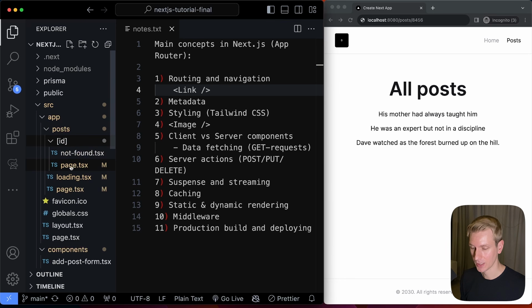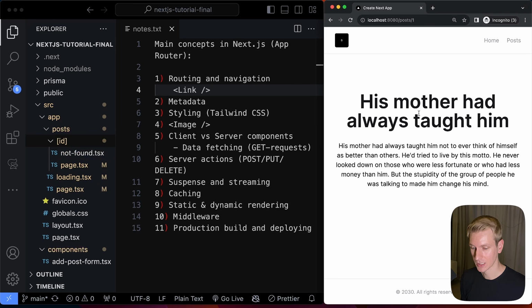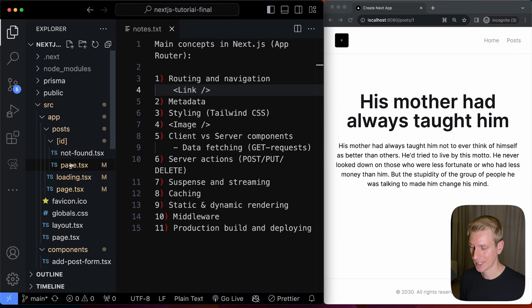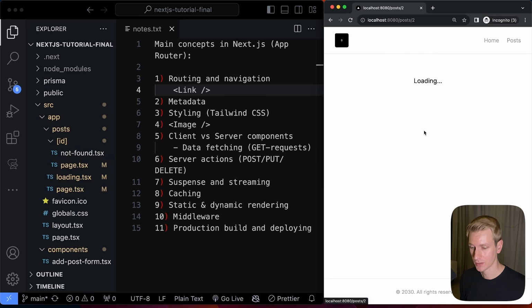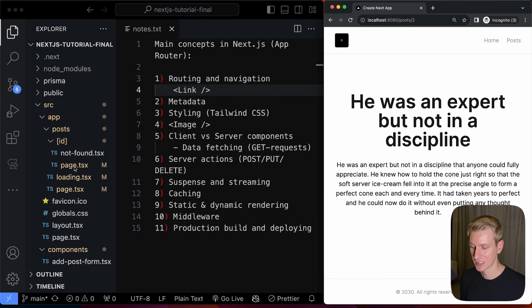And then you can have another page for that, right? So then here, if I click here, for example, on this one, this has an ID of 1, and that will come from this page.tsx, right? And then if I go back and if I click on another one, this one has an ID of 2, and this will use the same page.tsx file, right? So this is called a dynamic route.